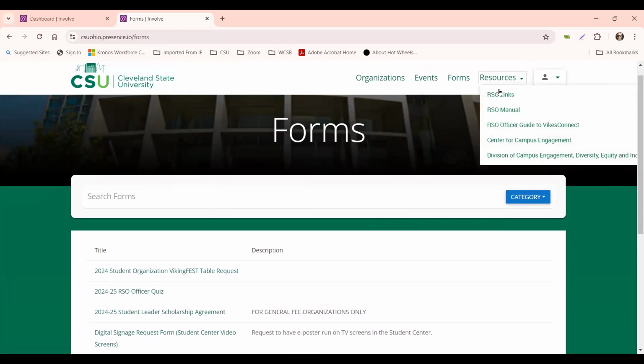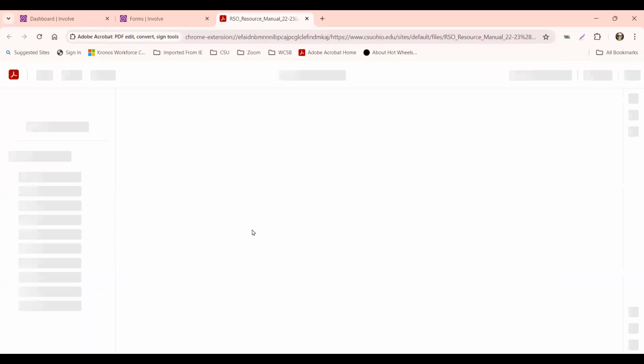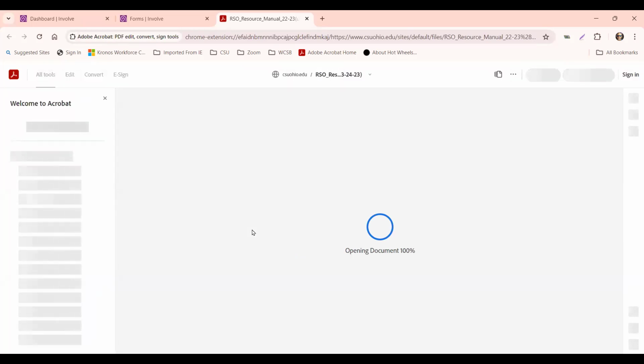I do want to talk a little bit about the resources, however. Second link down is the manual. This manual covers all the things that I went over with you during the PowerPoint presentation.